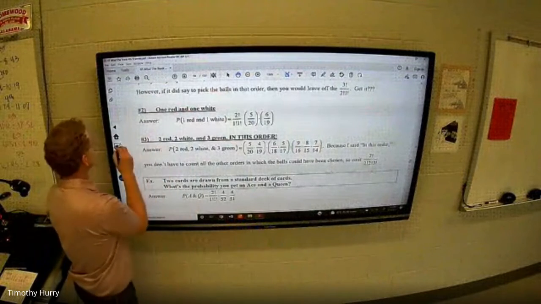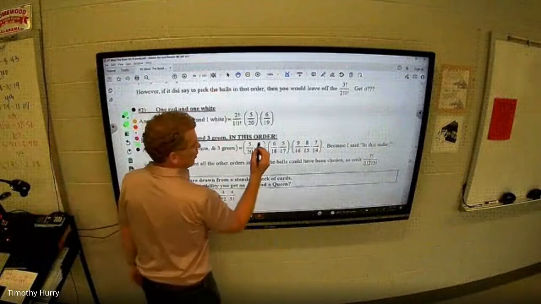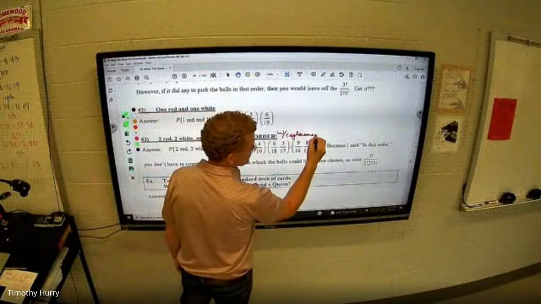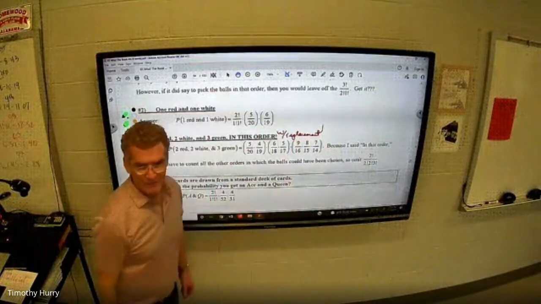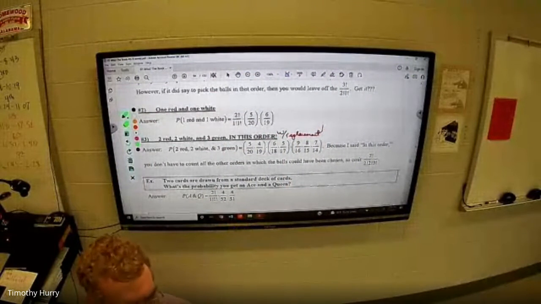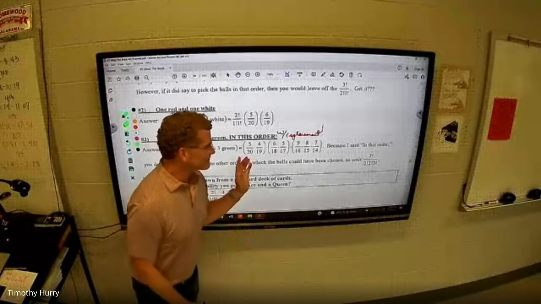What if I gave you the same problem and said, you're picking these marbles in this order with replacement. So you're putting it back every time. Can I even do combinations or permutations? No, those are independent events. Doesn't matter what happens, I put it back, the probabilities are not changing. But let me ask you this. So I have to do it this way.